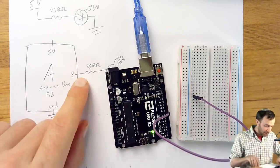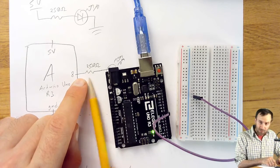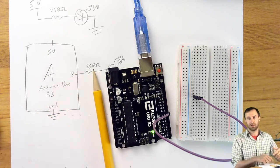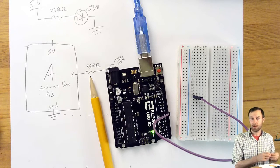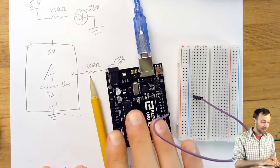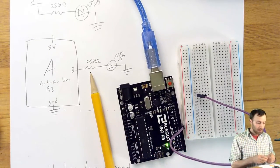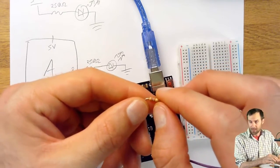So the next thing, we're right here in the circuit. The next thing is this resistor. Now, we actually don't have a 250 ohm resistor. That's actually not a common part to have. You'll remember from when we were learning about flow and rate and pushing and voltage and all that, it's okay to have more resistance when we're driving something like an LED. It's not okay to have less. Less is a problem. There'll be too much current flowing. So the next best resistor, the next one up after 250 ohms, is 270 ohms.